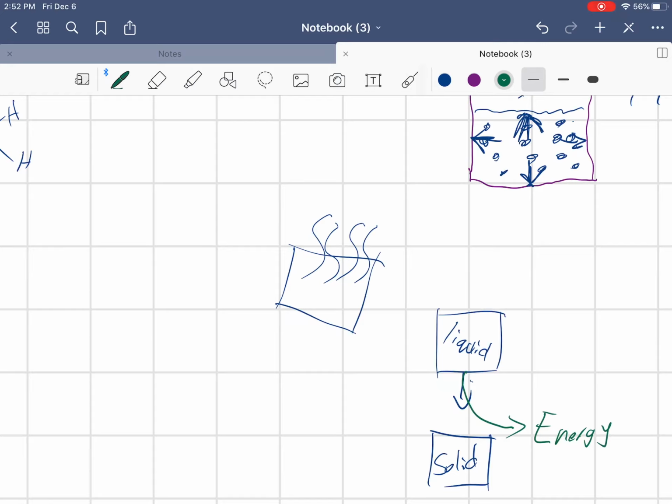So these hot packs are actually freezing. They're in the process of freezing, which is changing from a liquid to a solid. But in order to freeze, they actually have to lose the energy, which is why they're hot. They're hot because they're giving off energy. That energy is being emitted from it while it's transitioning into a solid. Once it's fully frozen, it's fully a solid, it's back to room temperature, and no energy is being released.